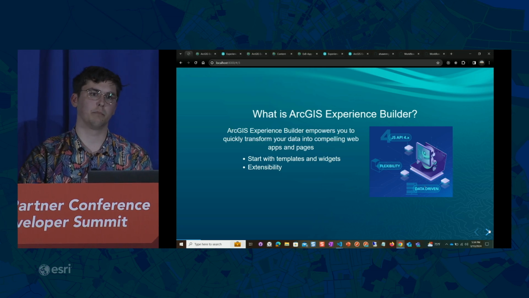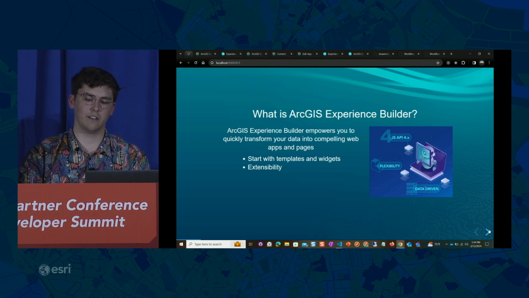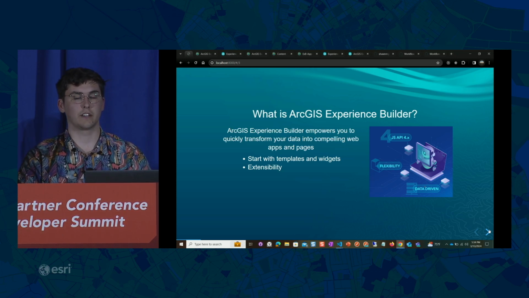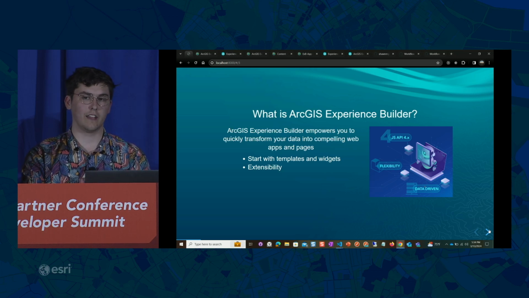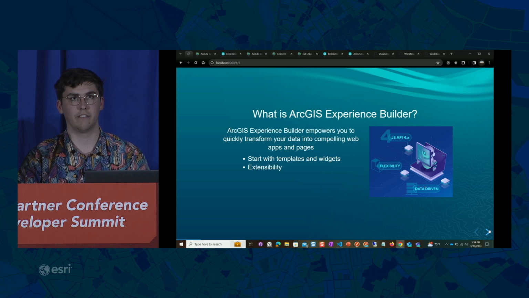Any kind of piece of data, you can pull it in, use things like layer list or legend, things that you can implement into a custom web app or a custom Experience Builder app, without needing to have a developer go through and use our JavaScript SDK to create that application. So that's one of the biggest draws to Experience Builder, but something you quickly will realize is Experience Builder might not provide the functionality that you're looking for out of the box.